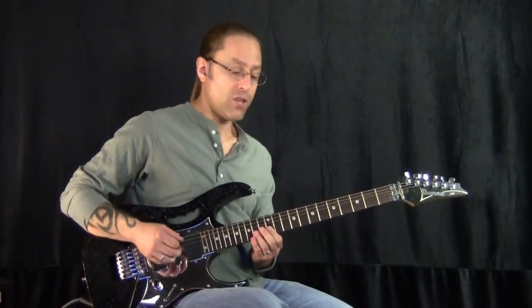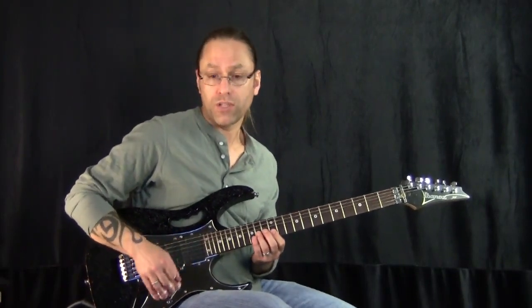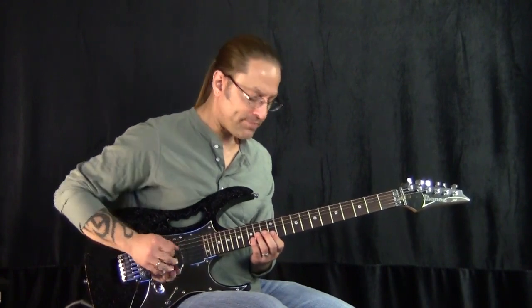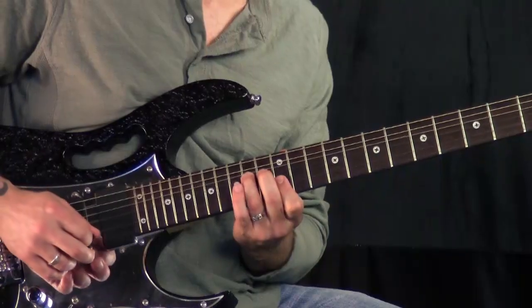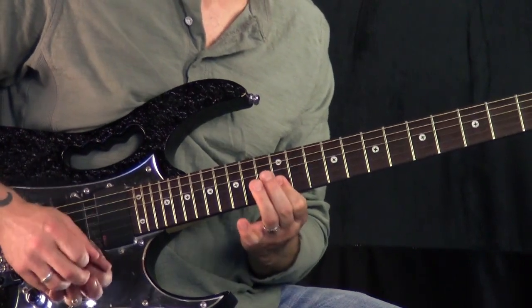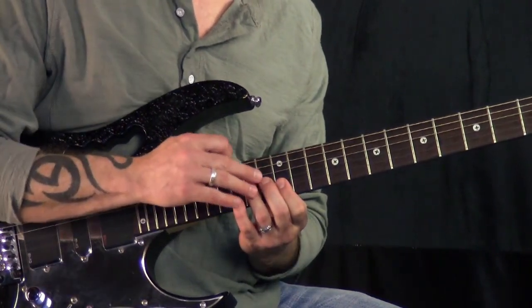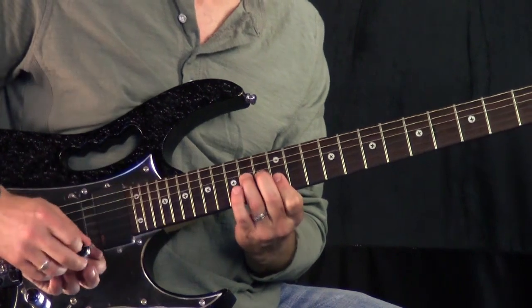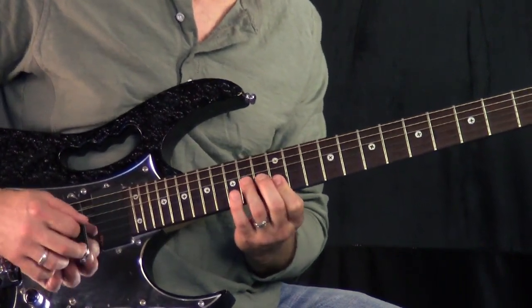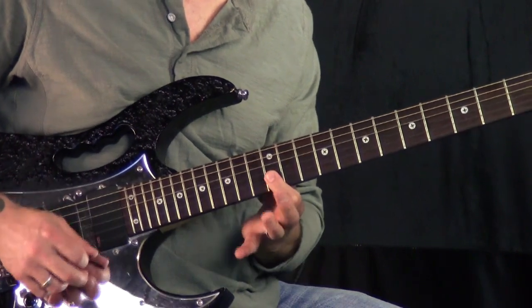Now, in order to get it fast, you always have to concentrate on what you're doing with your guitar pick — not just what's happening with the left hand, but what's happening with your right hand. So I'm doing this bend, and then I'm going with a down pick to the first string. You'll notice as I do that, I'm lifting my fingers and I'm deadening that third string so I don't get all of that crazy sound.